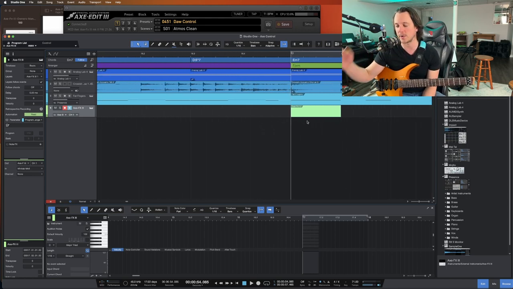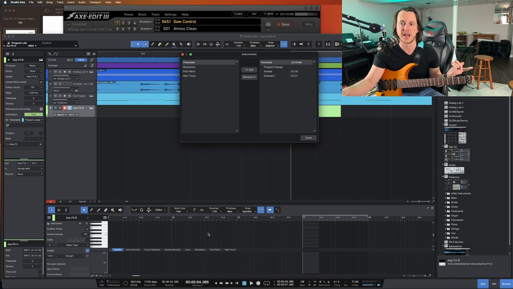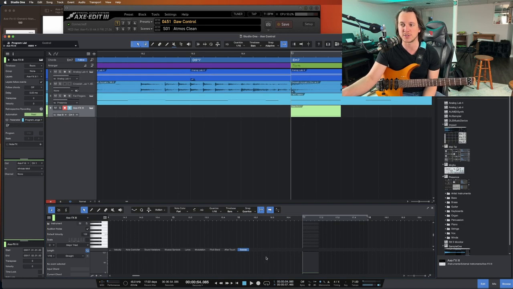So remember a second ago when I said how I put scene two on channel one CC26. This is also going to be an automation. I don't need to write any notes in here. The MIDI information is already going to be fired from the event, but I'm going to go into my event automation down here, and I'm going to hit these three little button icon over here, and this is going to allow me to add a new automation parameter. So here's my scenes parameter, CC26, channel one. I'm going to add that, close it up, and now we have a scenes automation.